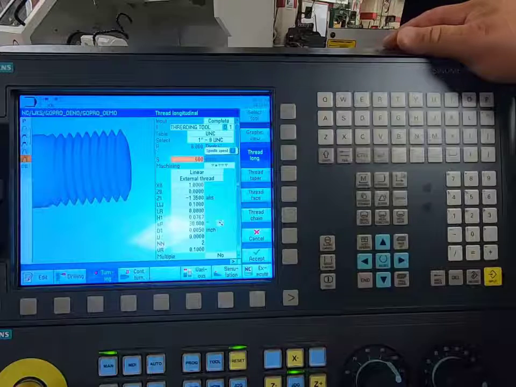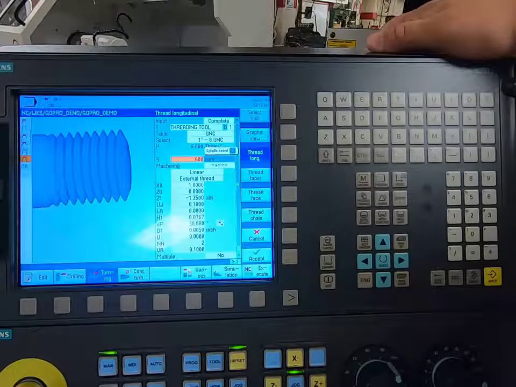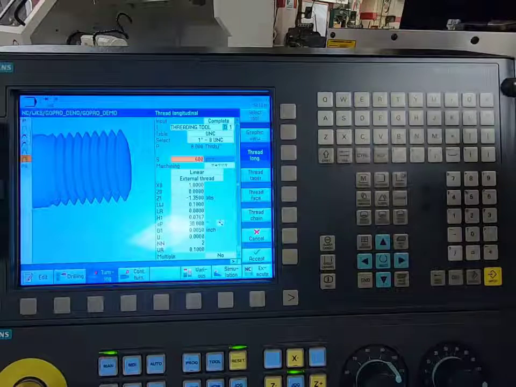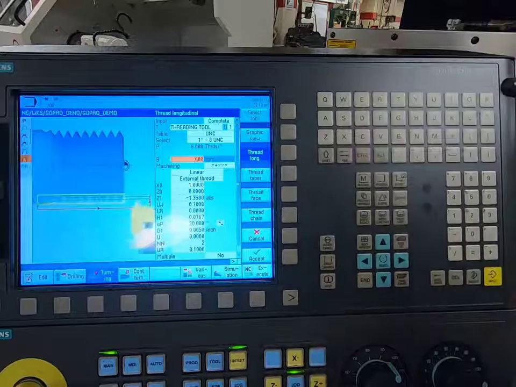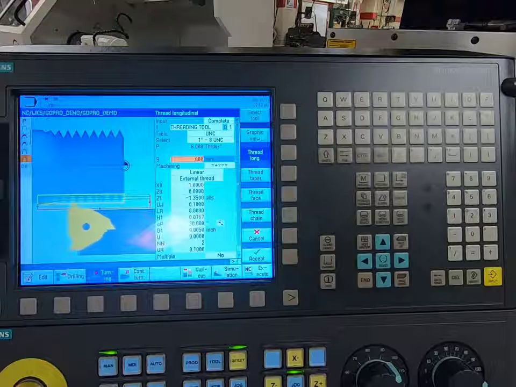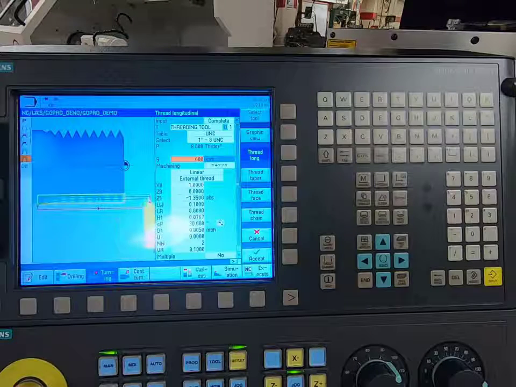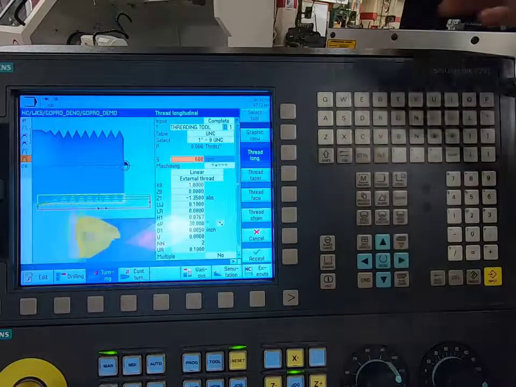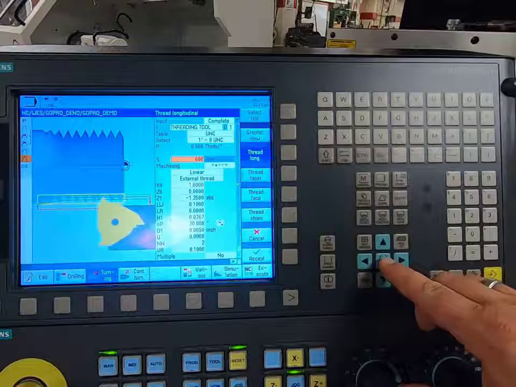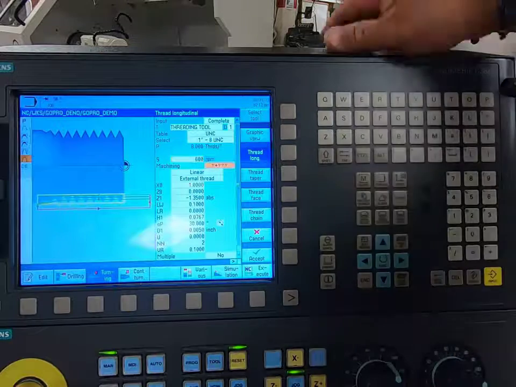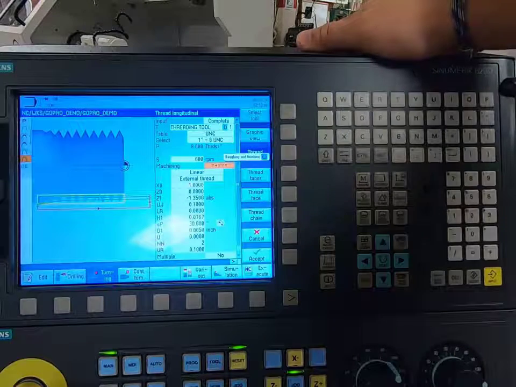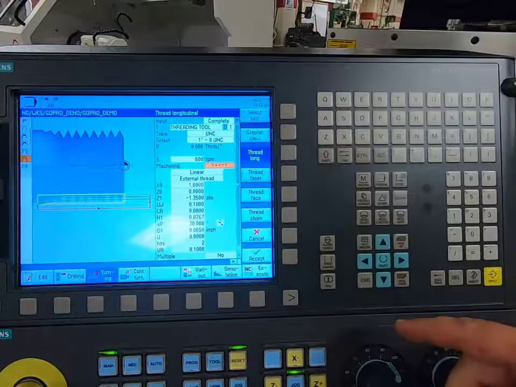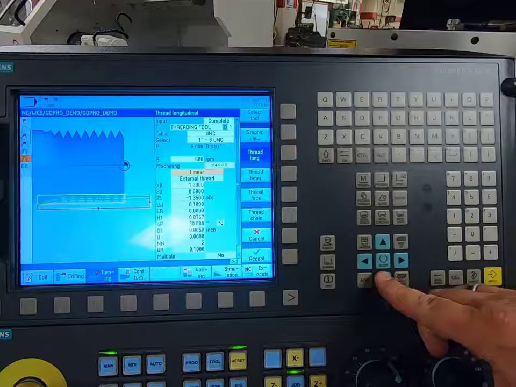All right, now notice on my spindle speed, I don't want to use constant surface speed because I don't want my RPMs and my spindle revving up and slowing down, revving up and slowing down. I don't want to do that. So what I want to do is make it to where it stays at 1 constant RPM. Okay, so that's what I'm going to leave it at. Now I have a roughing and finishing because I don't want 2 separate tools doing my threading. So I'm going to leave it at a roughing and finishing.